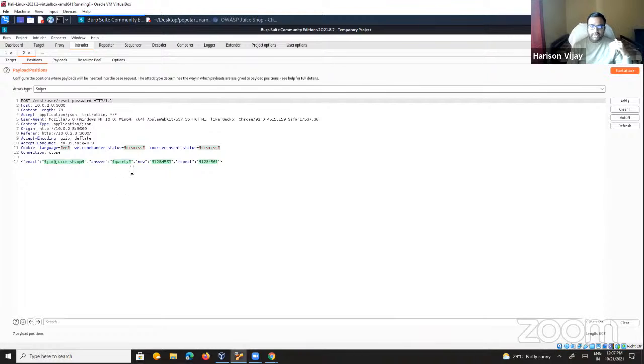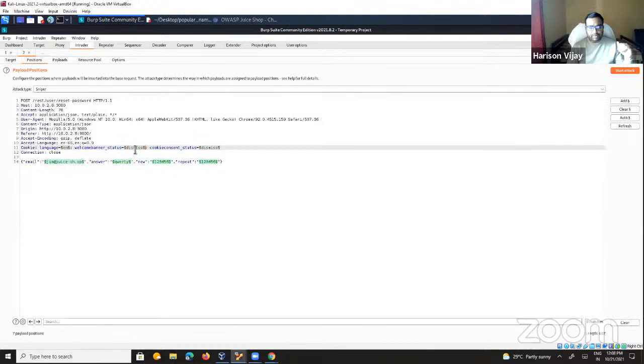So I have to define where to put in that answer. So I have the target, I have the position. A position is usually a variable, defined between these dollar signs. I'm clearing existing variables. So this is what I want to brute force.